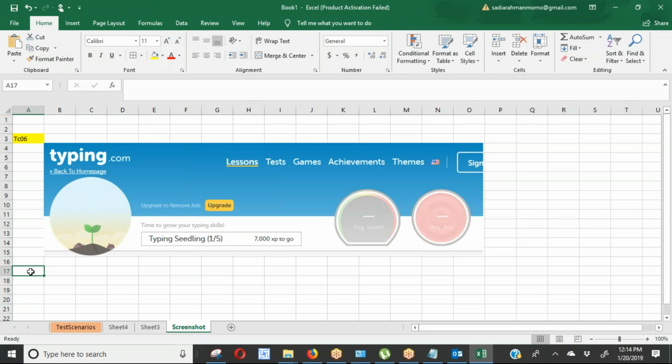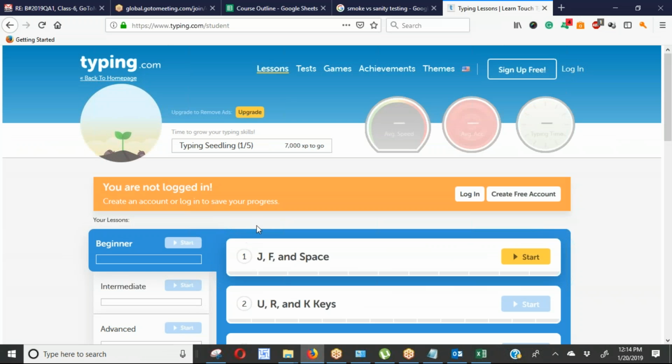Immediately you can do it like that. If you have another one, it will take a lot of columns, and you can use it for another one, whatever you need. Suppose TC11 failed, then you can do it the same way. And if you need another screenshot, come back to that page.